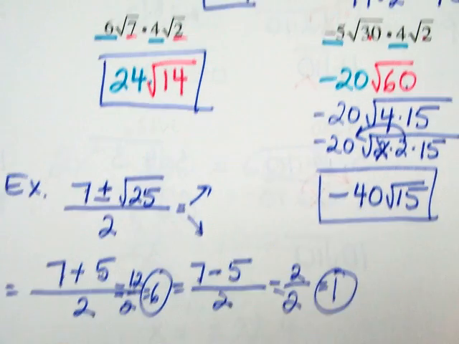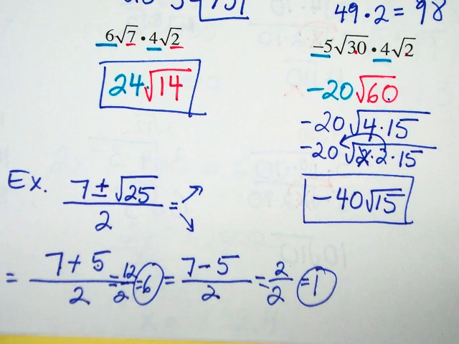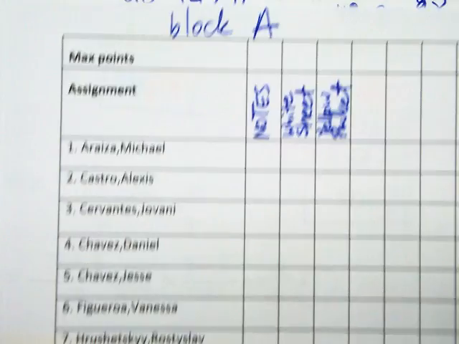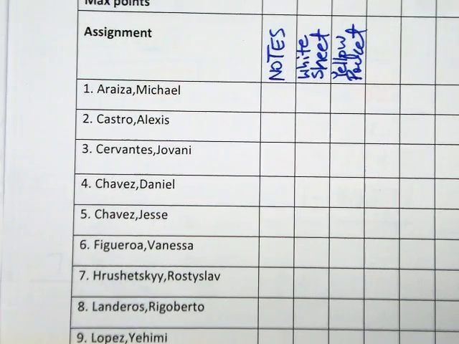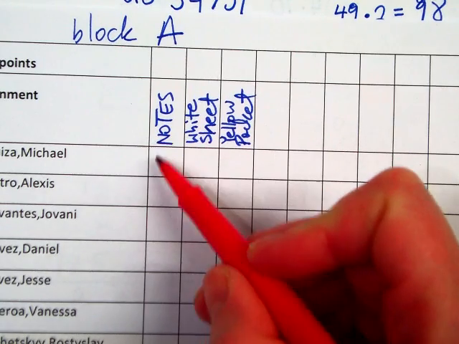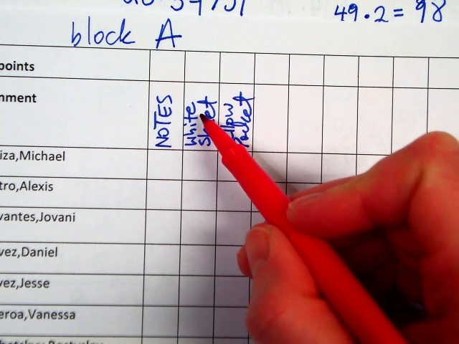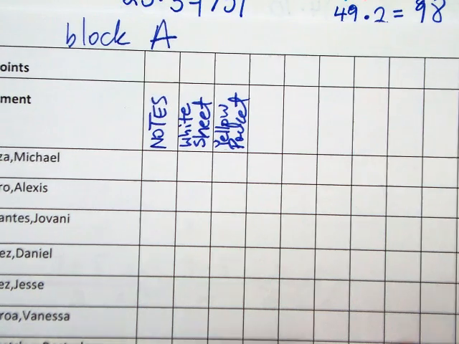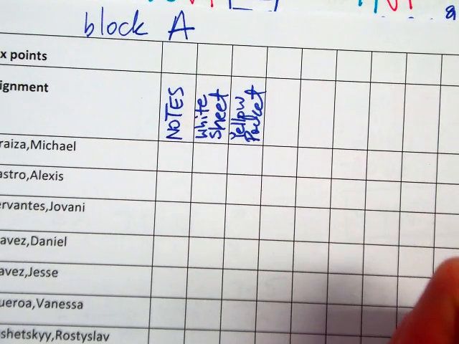So here's what I would like you to do now. You're going to take your notes packet and you have to check it into the substitute teacher. He has a list of all the students. So that's for block A, this is for block C. What you need to do is find your name on here and check off that you did the notes. Then you get a white sheet from him. When you're finished and you check your answers, check off your name. And finally, there is a yellow review packet. You also have to check that in here as well.